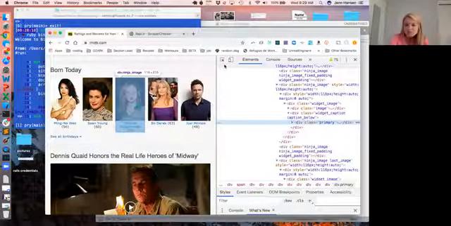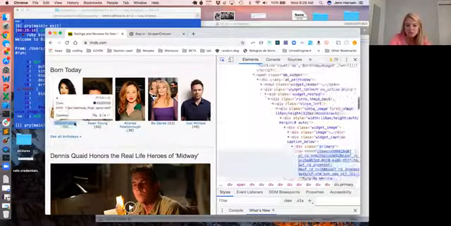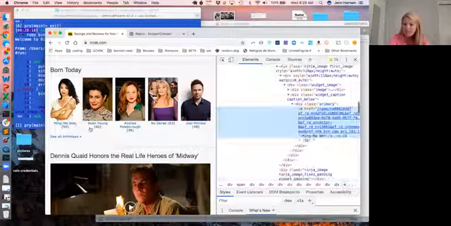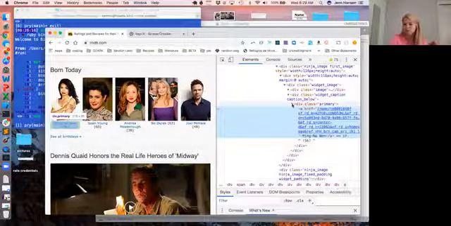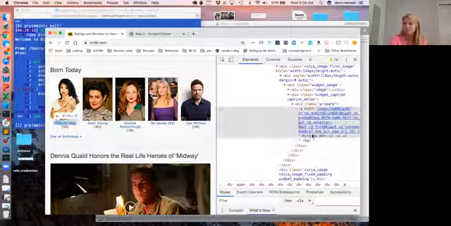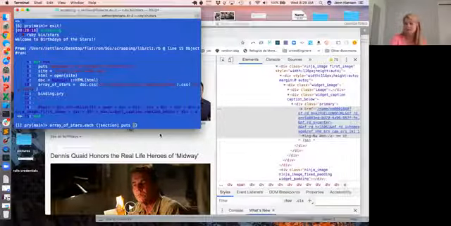Coming back here to look at their names, they're actually inside of a link. So we probably want to drill down a little bit further. We're inside of this div class, but we want to make sure we're looking at the link and specifically grabbing the text.